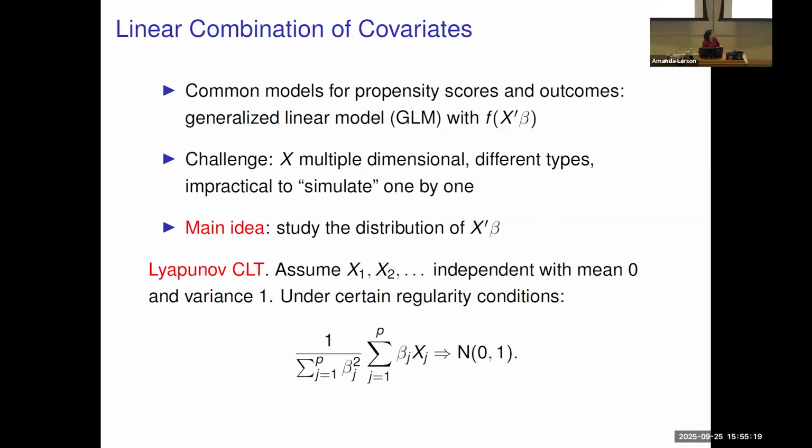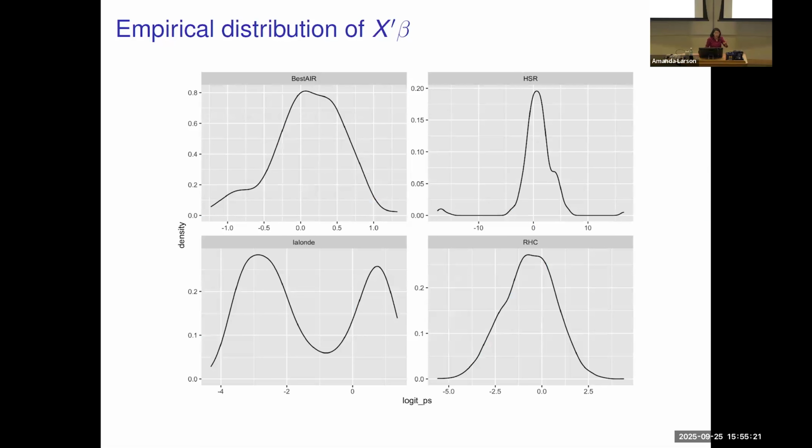So what I ask him to do is, I have a few data sets I often play with. Some of them have 50 variables, some have 10 variables, some have 8 or whatever. I say, run an outcome model or logistic model, and then I want to see the distribution of their X beta. Look, they are all normal. Oh, you will say, how about this one? Well, precisely, this Lalonde data is a mixture data. It's a mixture of two populations.